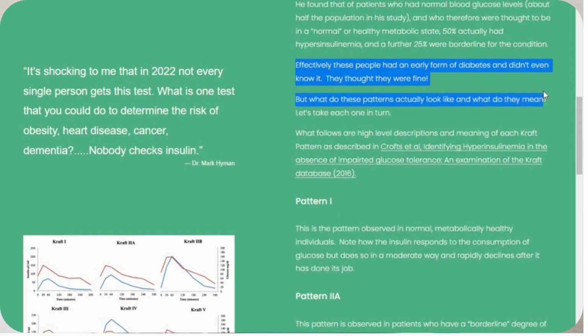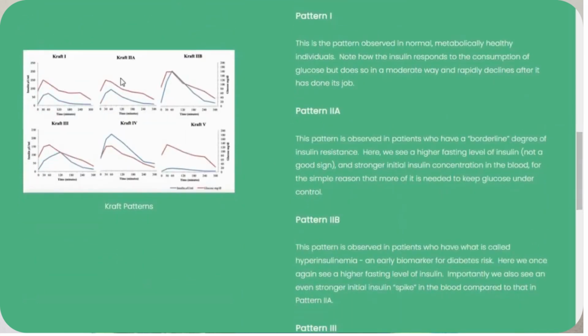So he came up with all these curves. If you look at these different kinds of Kraft 1, Kraft 2, Kraft 3 curves, the red one shows you the behavior of the glucose concentrations after the glucose load, and the blue one is the insulin concentrations after a glucose load. If you see this particular third one, this is real insulin insensitivity. This particular one shows you a great spike in insulin and a spike in the sugar, and a long time for the insulin to actually come back to the fasting level. So a Kraft test is very important for you to know if you are having insulin insensitivity.